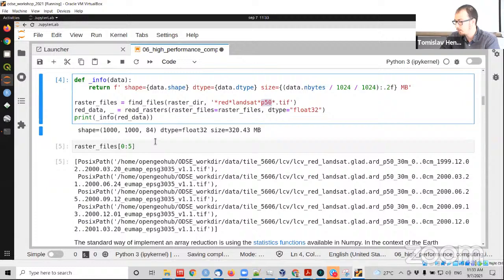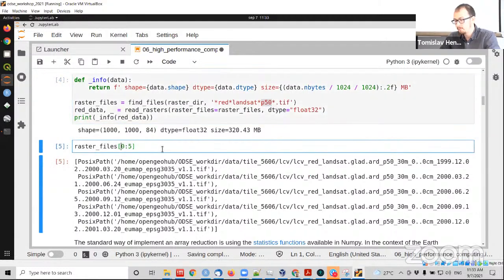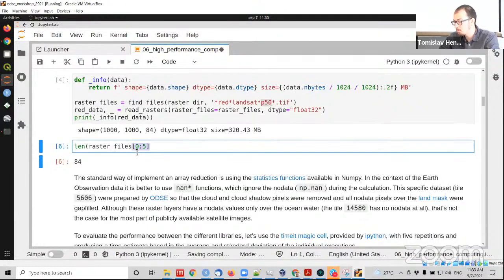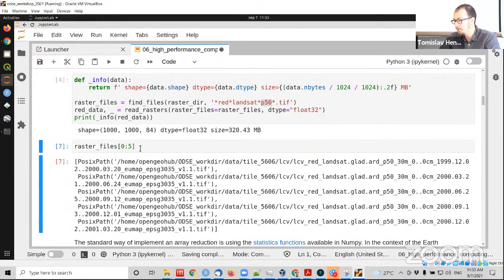You can see that we have this object here. It has 84 files, and I will just print the first 5. You can see it starts from the first date that we have, and considering the product that we prepared, it's the winter of 2000, and it's sorted.